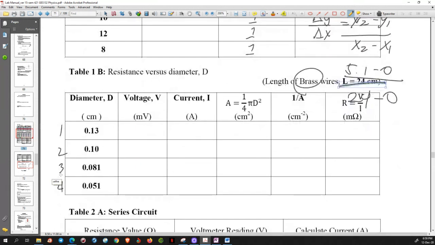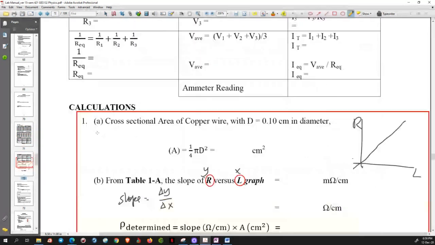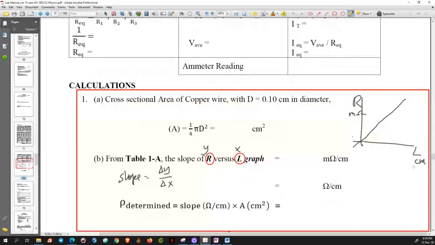Why? It's easy. Once you have a slope from the graph, if you want to get a perfect exam, you have to write the unit. This is milliohm, and this is centimeter. Therefore, your slope will become milliohm over centimeter. Now, there is a trick. There is a trap in this part of the exam. The value is times 10 raised to minus 4, but it's also milliohm. You have to remove milli, so you have to multiply times 10 minus 3. You get the idea? Times 10 minus 4 and times 10 minus 3.